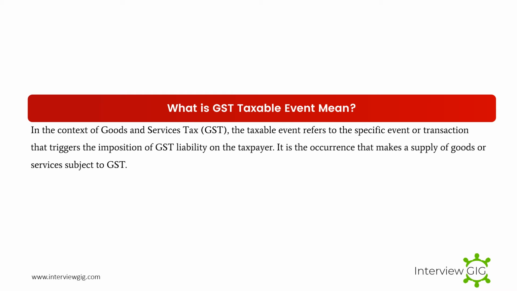What does GST taxable event mean? In the context of goods and services tax, GST, the taxable event refers to the specific event or transaction that triggers the imposition of GST liability on the taxpayer. It is the occurrence that makes a supply of goods or services subject to GST.